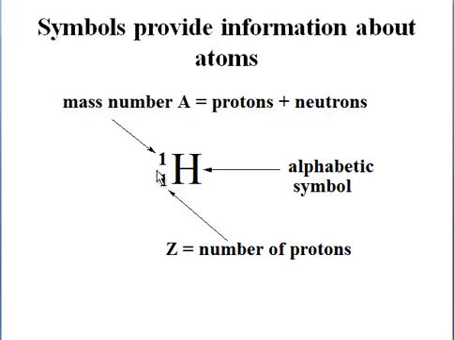Now this information, the letter and the subscript, is really provided twice, because this number tells you that the atom has 1 proton, and the H tells you that it's a hydrogen atom and therefore has 1 proton. Superscripted is another number, the mass number, given the symbol A, which is equal to the number of protons plus neutrons. Since the mass number for this hydrogen atom is 1, the number of neutrons is actually 0.